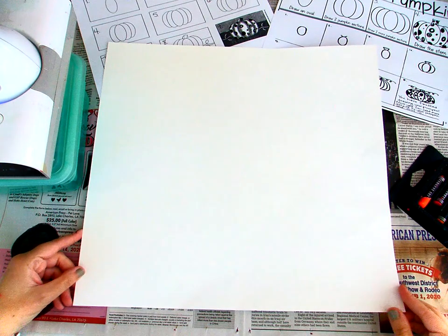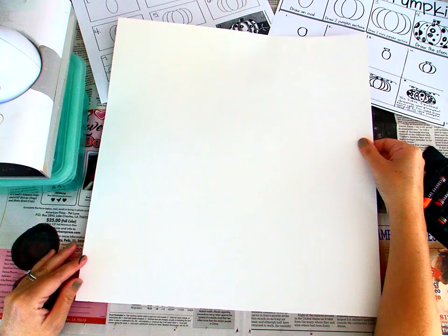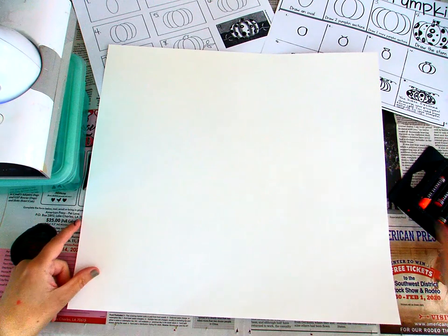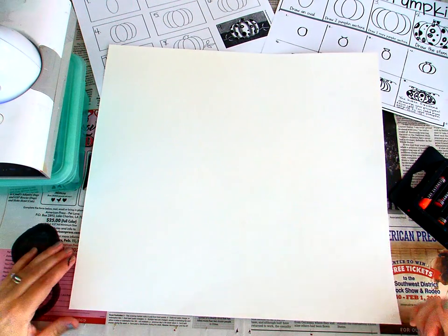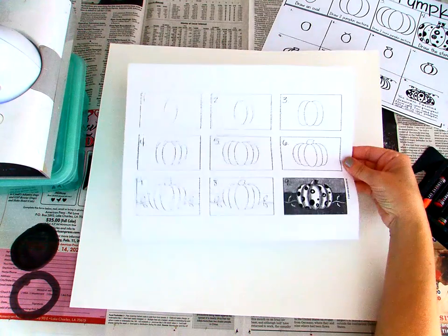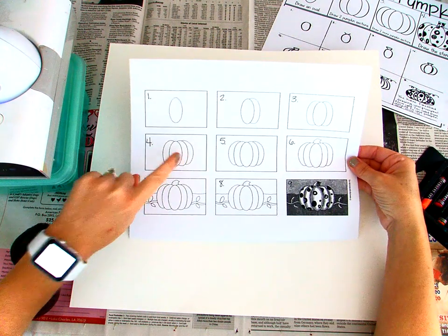And we're also going to turn our paper horizontal, like this. Not like this, but horizontal. That would be the best direction for our short, wide pumpkins. You have two choices. You can follow with me and draw a pumpkin with me, or you can wait till the video is over, or while I'm drawing with the video, you can draw your own pumpkin.